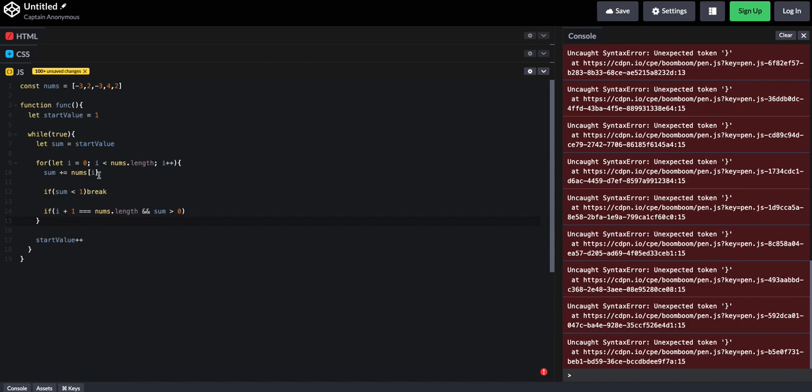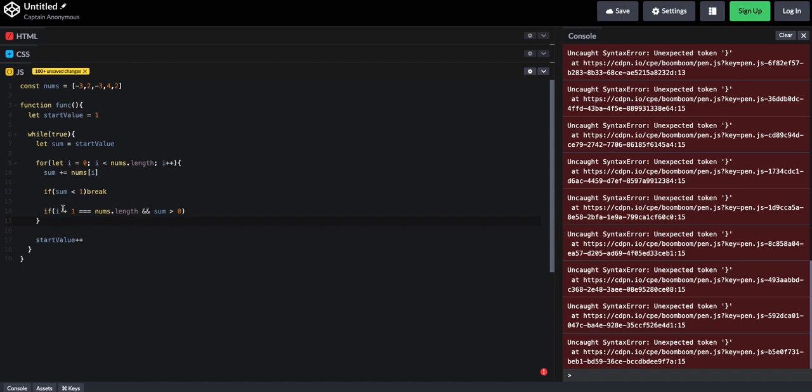And then we go through the while loop again, right? So let's say our start value is 5, right? So we need a way to get out of this while loop, and that's because the sum is never going to be less than 1, so we're never going to have a reason to leave this while loop.